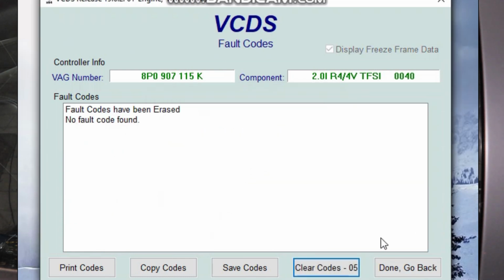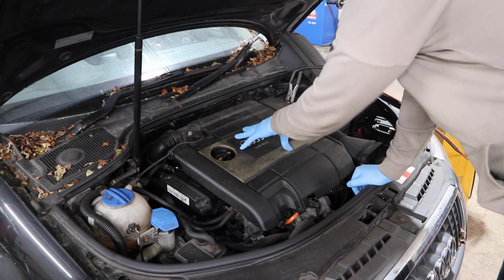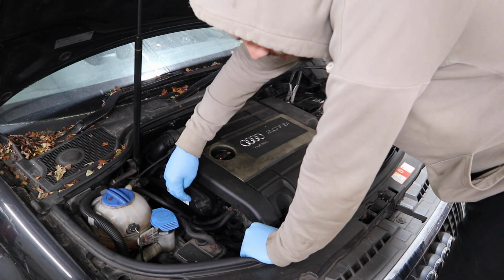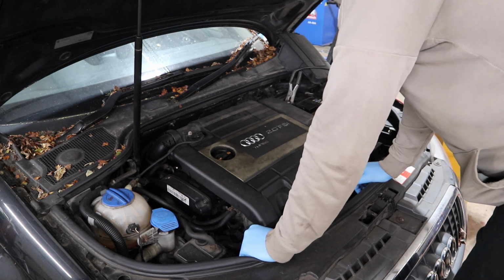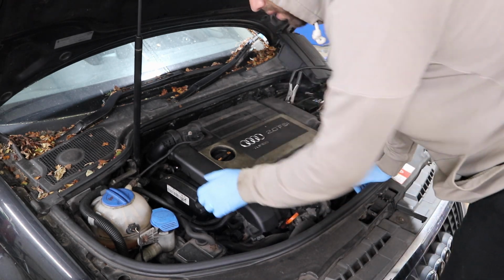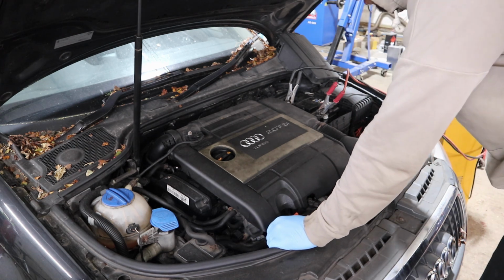so we'll just clear those for a minute. So the next thing I'm going to do, just to make sure there's no issues trying to start it, is I'm just going to take this engine cover off, which has got the air filter in as well, and I'm just going to also take these top 2 bolts out just to check the cam belt, just to make sure it hasn't snapped. And then I'll also check the oil level, and possibly the turbo, doesn't matter so much, but if I can easily get access to it, I will check that as well.